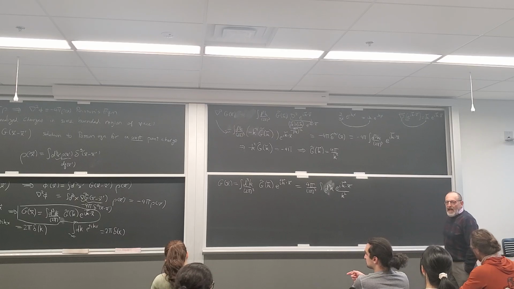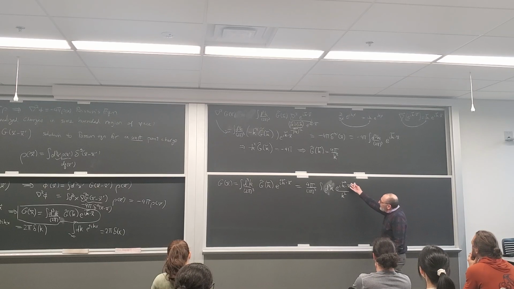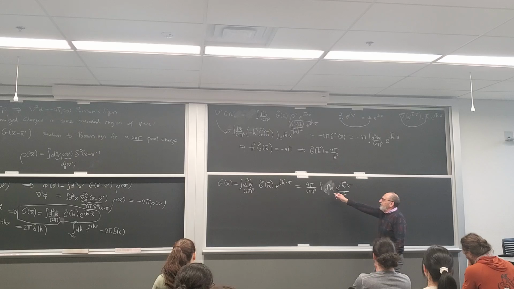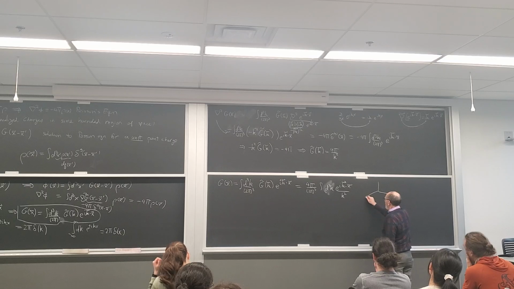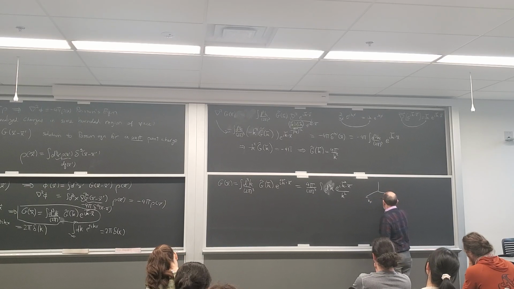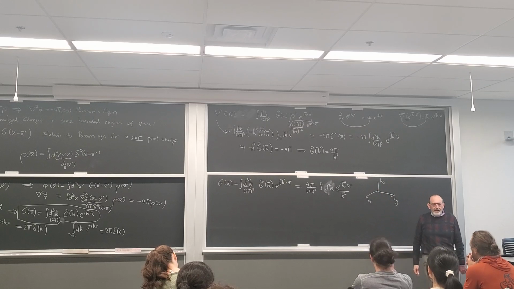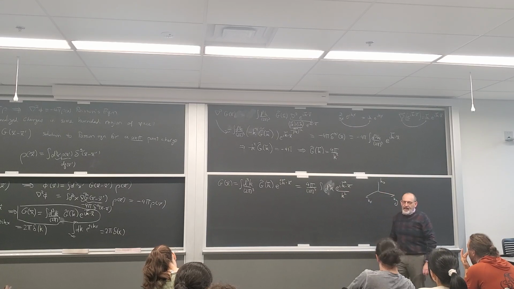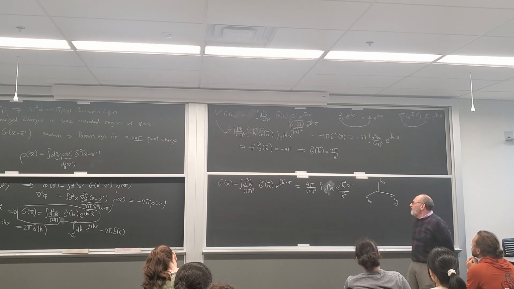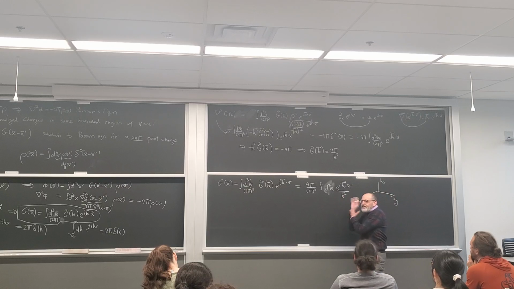Now, how am I going to do that integral? There are lots of different ways. If I look at this, this is a 3D integral in k space. So I'm integrating over this 3-dimensional space with components kx, ky, and kz. But the integrand here only depends on the magnitude of k. So it makes sense for me to think about this in spherical coordinates in k space.